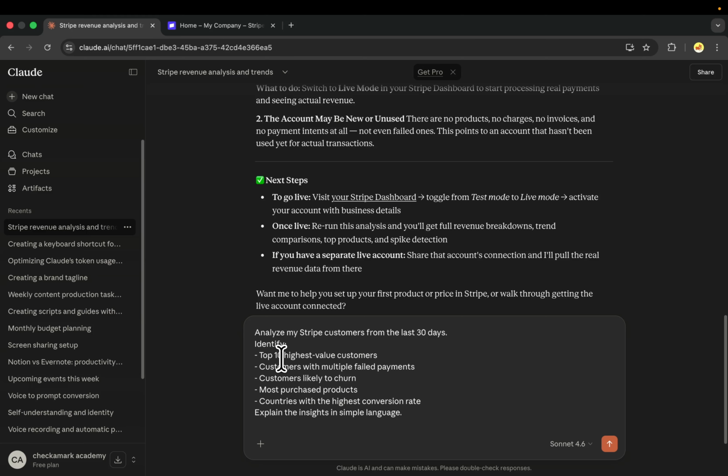So top 10 customers, customers with multiple failed payments, customers likely to churn, most purchased products, and countries with the highest conversion rate. Explain the insights in simple language. This prompt is going to basically tell you who are your best customers, who is at risk of churning, who buys the most, or who refunds the most. So I'm going to send it.